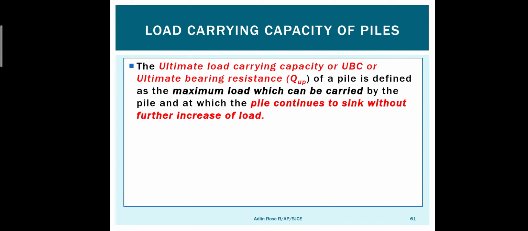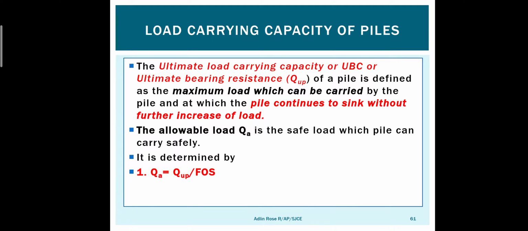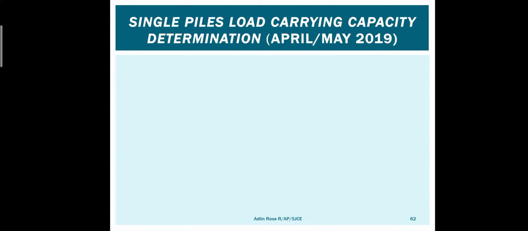By using these methods we can find the ultimate load and divide by factor of safety to get the allowable load, or we can find the maximum settlement, and for that settlement we can find the allowable load, or we can go for overall stability of the pile foundation. The maximum settlement allowed for a pile foundation in Indian standards is 12 mm. Only 12 mm is allowed for pile foundation.